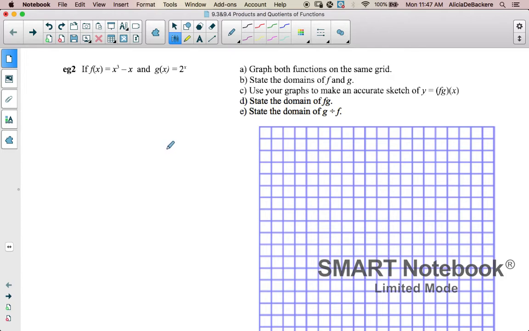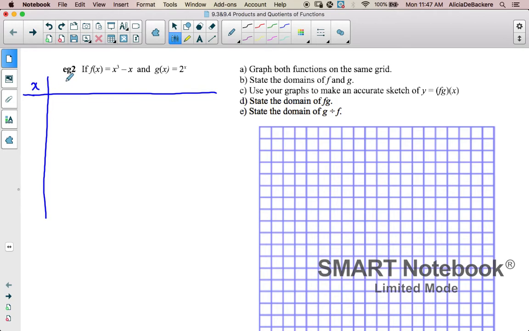So I would actually use that strategy most of the time. When I'm working in a limited space on a limited grid, I do like to know ahead of time what kind of values are going to make sense so that I can make a proper scale. So for that reason, I'm going to make a table of values. But like I said, if I had a big sheet of graph paper, I probably wouldn't do that because I'm lazy and I think it's faster to just sketch the graphs.